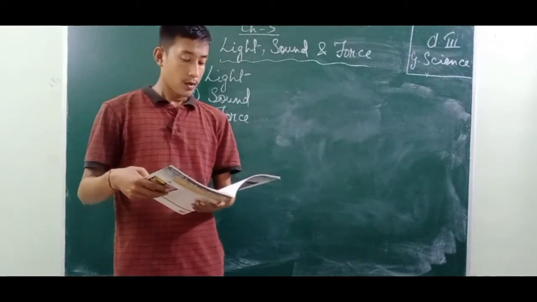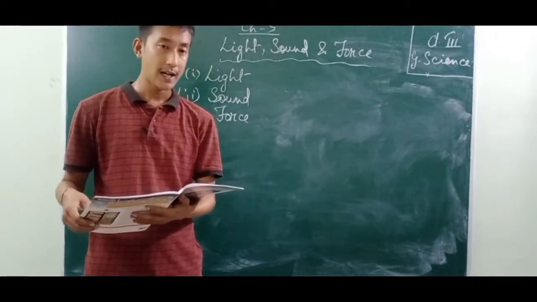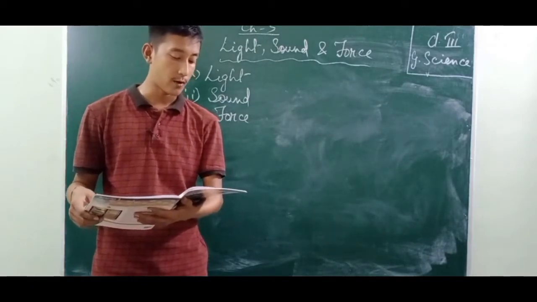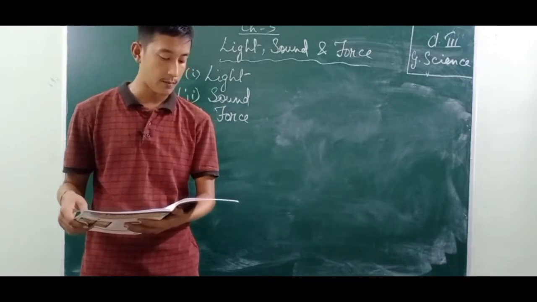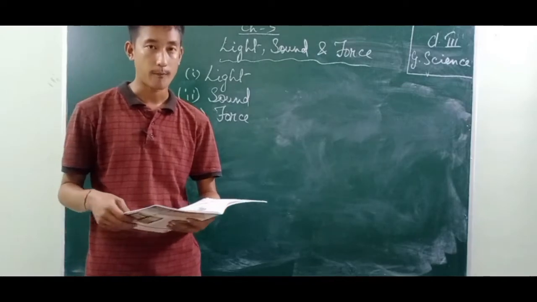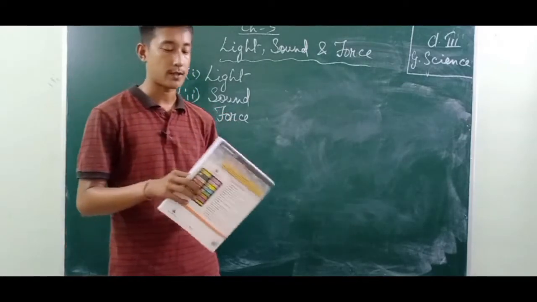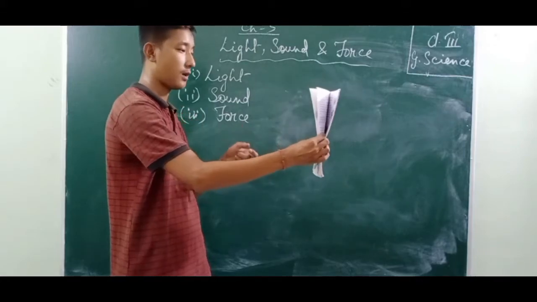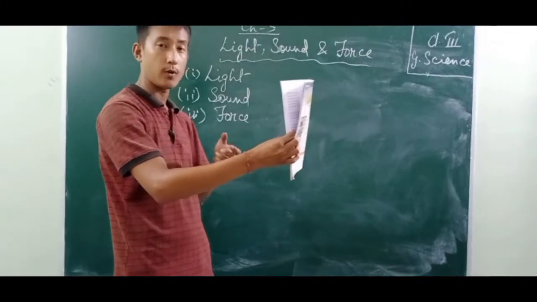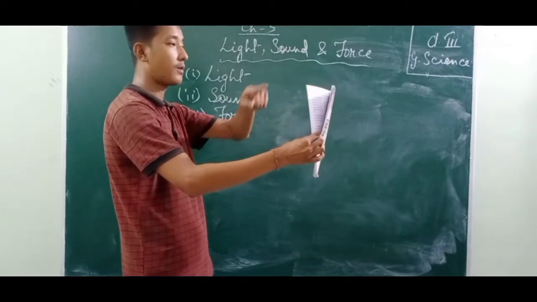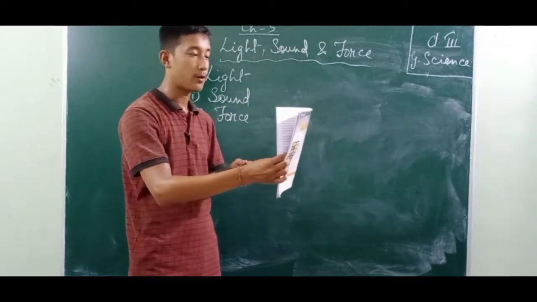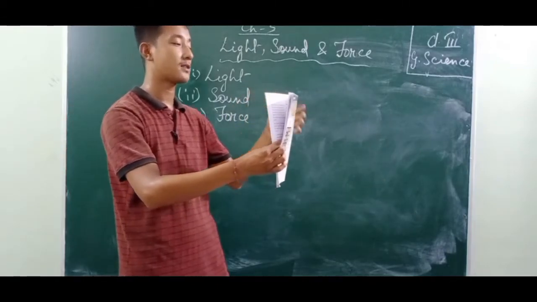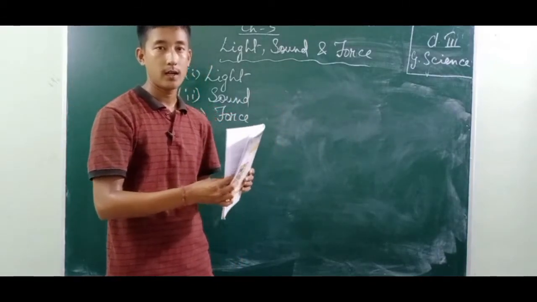Point number two: Shadows. Shine a torch on a wall and hold a book between the torch and the wall. You can see the shadow of the book and your hand on the wall. When you light the torch and put a book in front of it facing the wall, the shape of the book is formed on the wall because the light is blocked by the book - it does not allow the light to pass through and hit the wall. That is how shadows are formed.